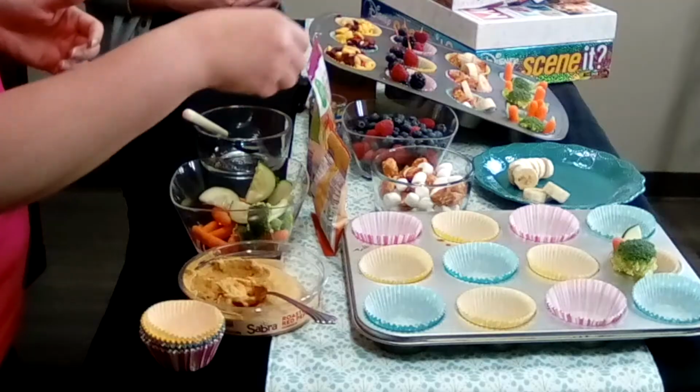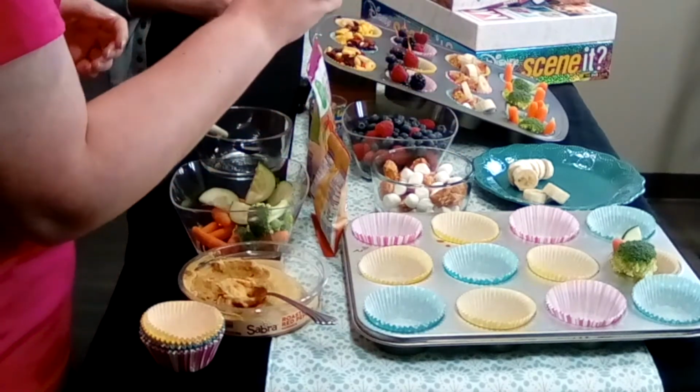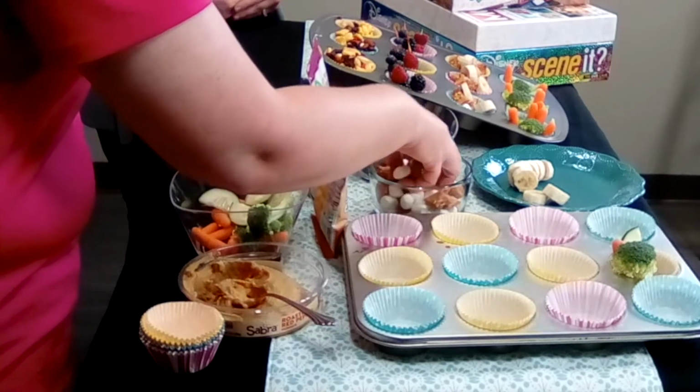And I think it's a great time to really bring the kids into the kitchen. Yes. Maybe they haven't had an interest before, but right now we're looking for all kinds of activities, fun things. I know my kids and I have been cooking and baking a lot more in the kitchen than we normally would. The next one that I did, you just get peanut butter filled pretzels, or if you can't find those, any type of pretzels, and marshmallows, and you just put those in.